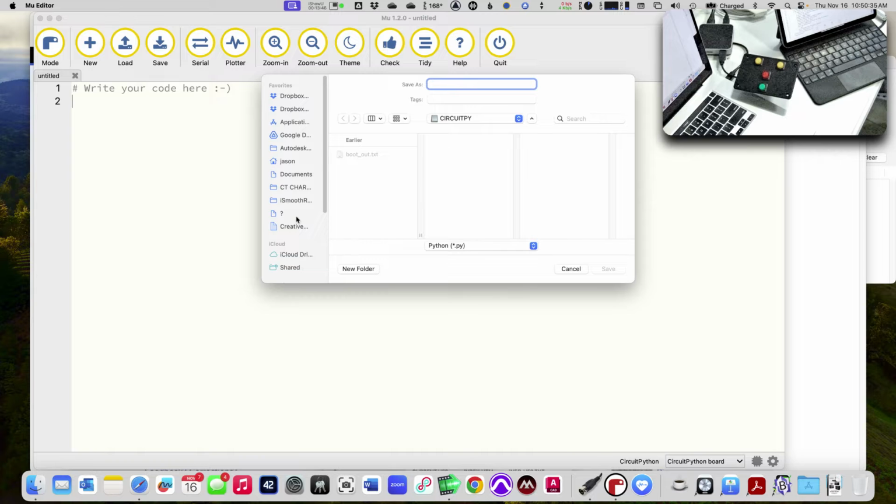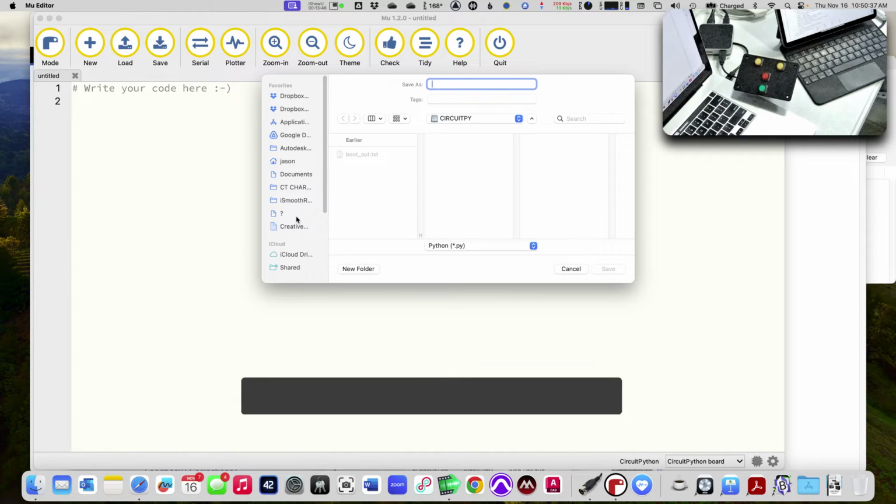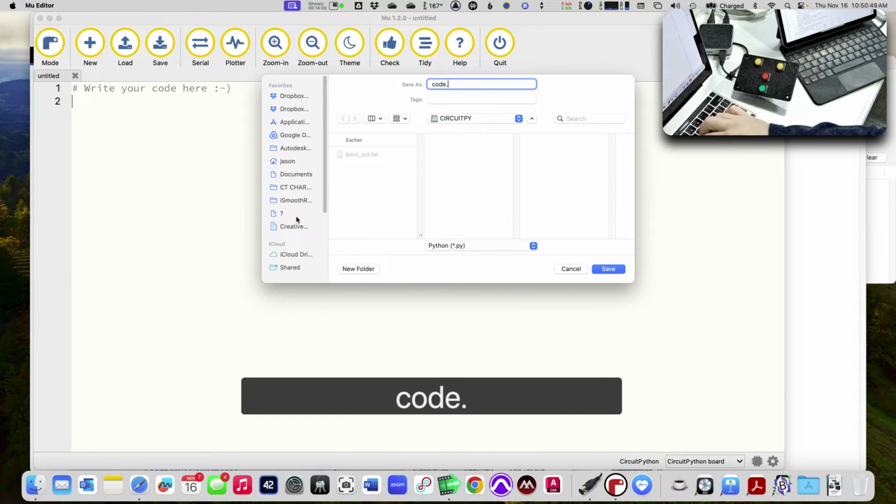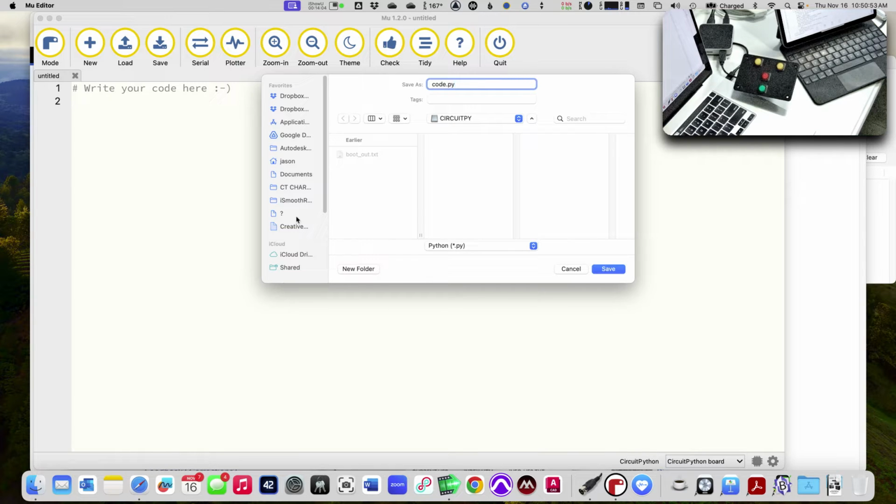So this next part is very important. You are going to save this as code.py. Part of that little CircuitPython operating system that we just installed says, hey computer, when you turn on, if you see a file called code.py, do what it says.